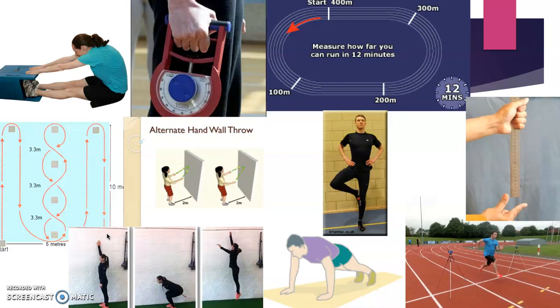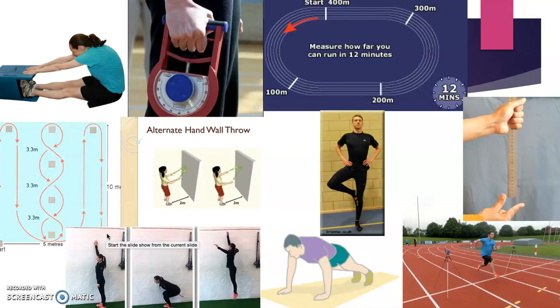Next is the standing stork test, which measures balance. The performer needs to maintain the demonstrated position with their foot against the opposite knee and hands on hips. They need to stand on their tiptoes. The time is stopped when the performer touches the ground with the heel of either foot. To the right of that, we have the ruler drop test, which measures reaction time. The partner will hold a ruler with the performer ready to catch it with their thumb and finger at 0 centimeters. The ruler is then dropped by their partner at random and the score is measured from the point on where it is caught.